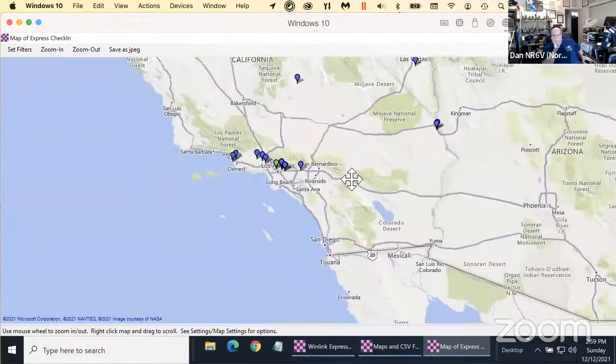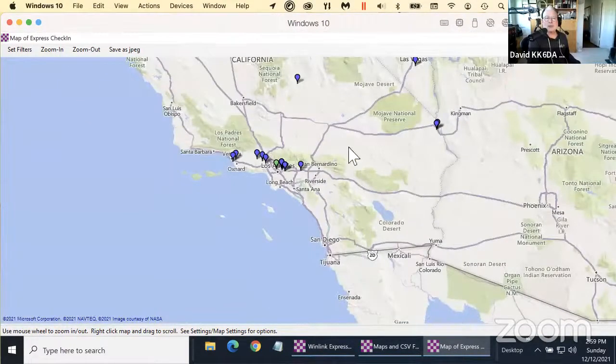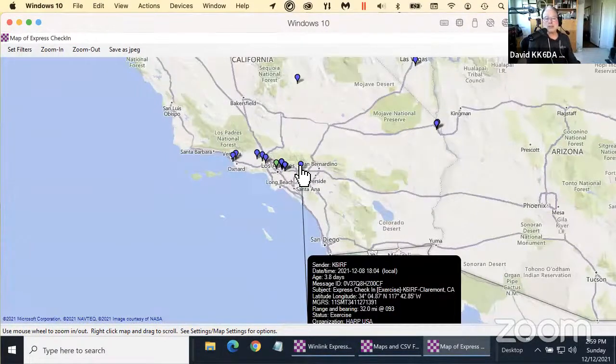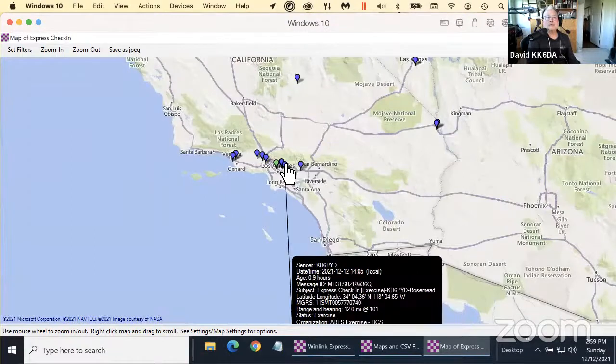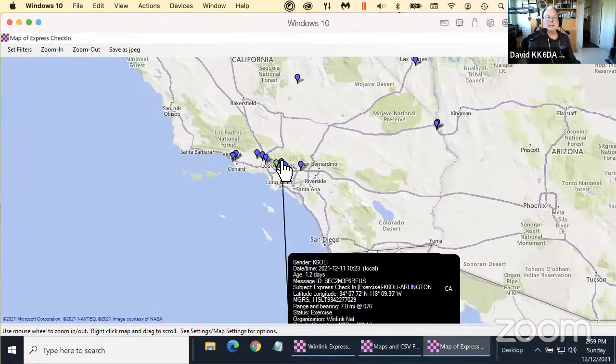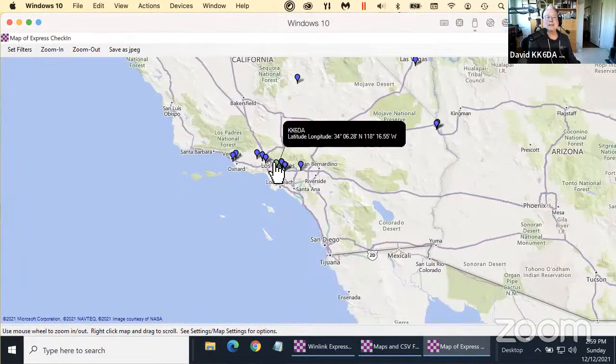We went to Baja, which, by the way, we can hit a repeater down there, a gateway down there. Let's look at San Bernardino. Here's IRF. Here is PYD. Here's K6OLI. Oh, that was from the other day. And here's yours truly, and my latitude and longitude.